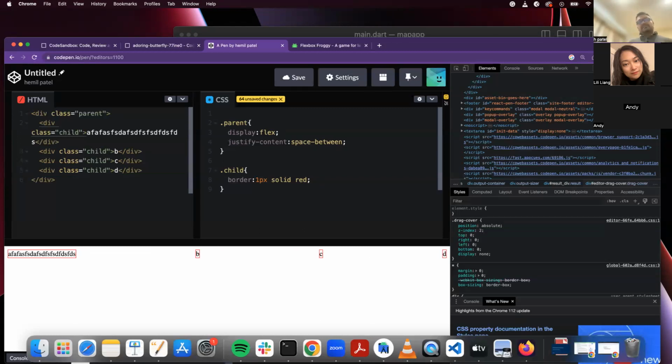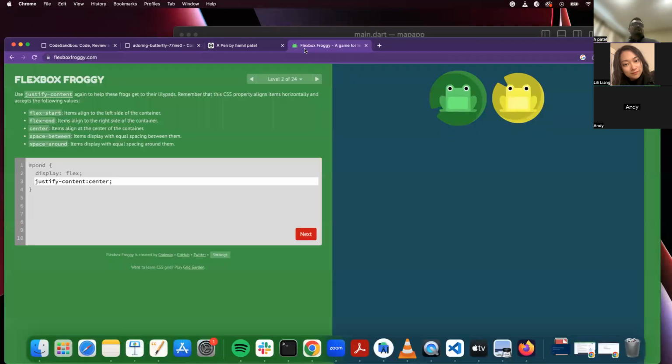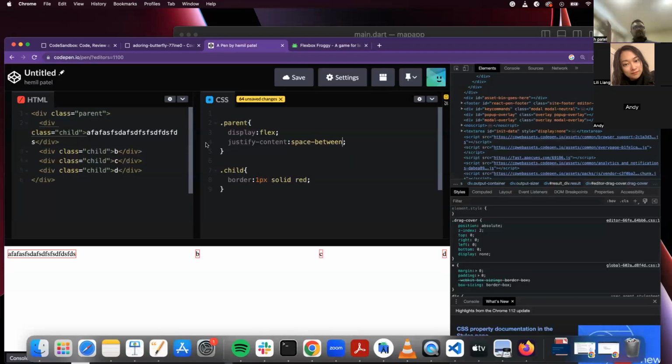This gives you the maximum output, in a way, but it depends on the situation. You can use either of them. So I would say go through this Froggy, maybe level 3, where you have to use all of these. This is a really good exercise to learn. If you can learn all 24, you can put stuff anywhere on the page.